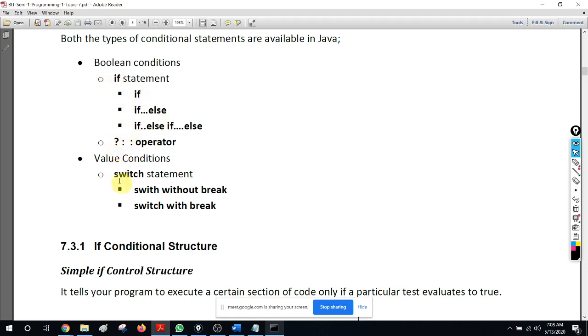So for the boolean selection, Java provides a control structure called if. For the value selection, it provides a control structure called switch, right? So this if control structure, we can use it in three ways: the if alone, if with else, if with any number of else if, and of course optionally else, right? Right. So let's discuss that first. Then of course for the Boolean condition we have an operator also, that is called the ternary operator. So that also we are going to discuss, right? Ternary operator. Actually it is not a control structure, it's an operator. Since it's related to the Boolean condition, we are going to discuss that also, right?